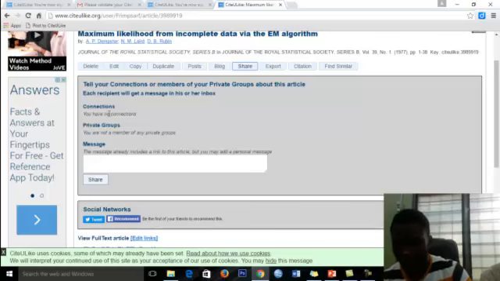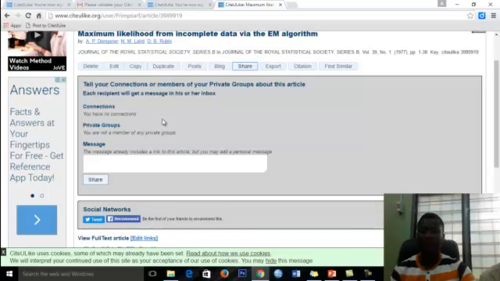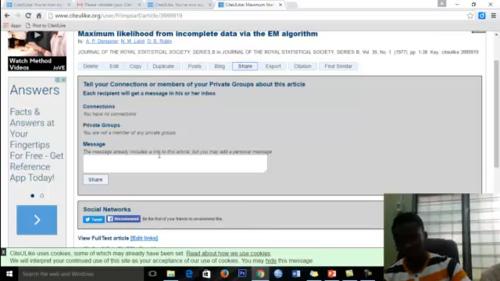So we come down to connection. You have no connection. Since I am a Citeulike user at the beginner level, I'm not connected to any group. It's telling me I have no connection, so I have to get connected to other people.